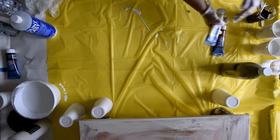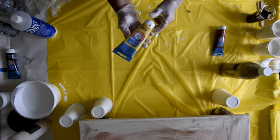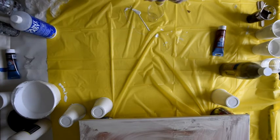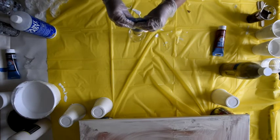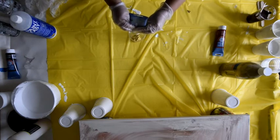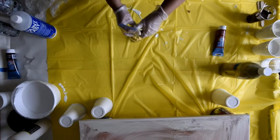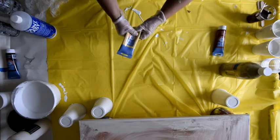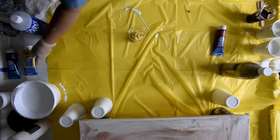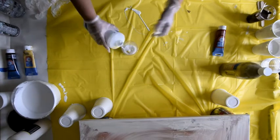Perfect. Now the color I'm going to use is the Naples Yellow, and this is from Artist Loft. It's an academic level 1 acrylic paint, and I get mine at Michael's. I'm just going to squeeze some out of the tube. So I had about half a tube left, so that's what I'm going to use. It's about 60 milliliters in here, so about 2 ounces. I'm going to add a little bit of conditioner to that as well.